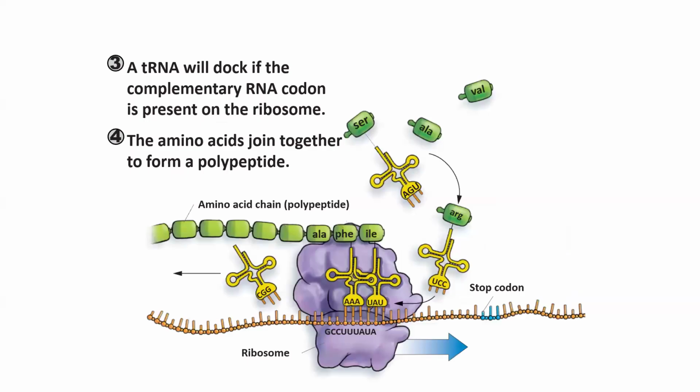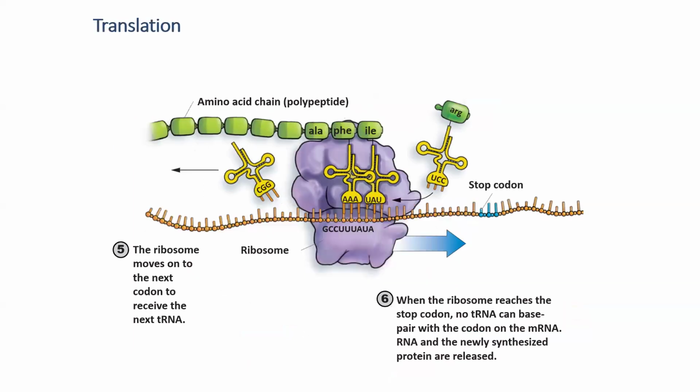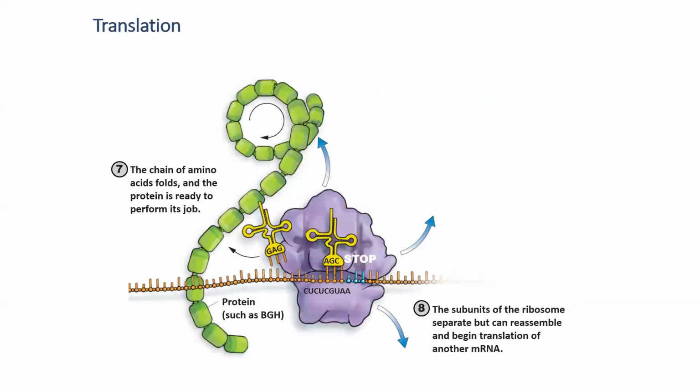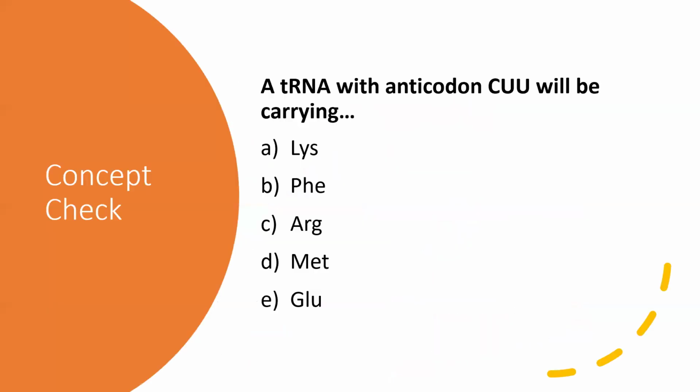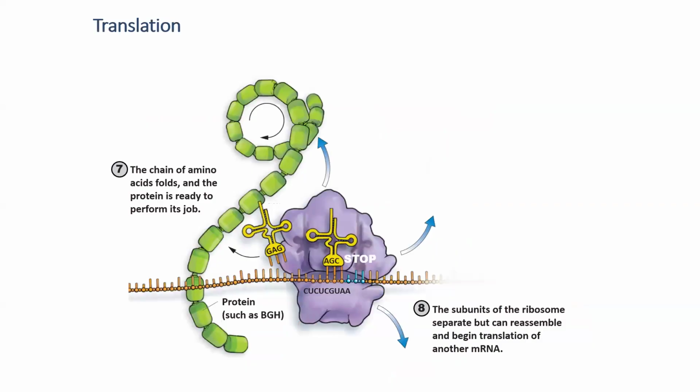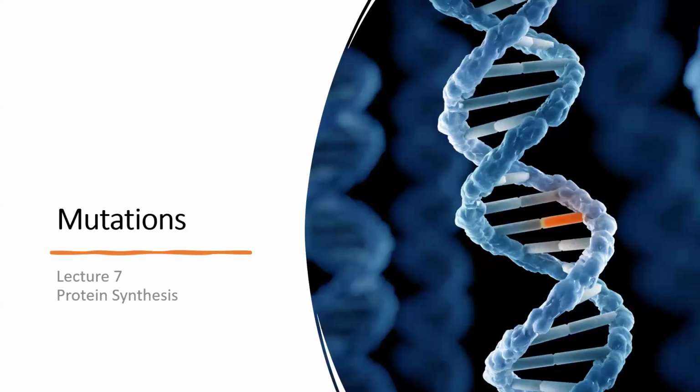Okay. And then once they load up, this is basically what I'm trying to tell you. Right? The new one will come, and then the growing strand will break off and attach to the new one. The empty one will leave and then go pick up another amino acid. And then it just keeps on going and going until it gets to the stop codon, and then everything gets released. Okay, everything gets released. All right, that's the cutoff for the quiz on Tuesday.